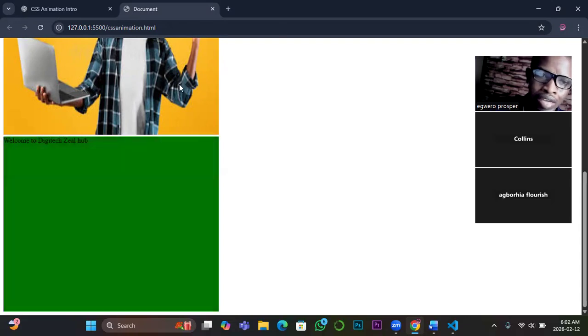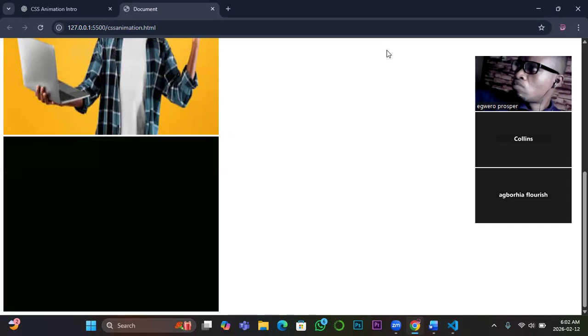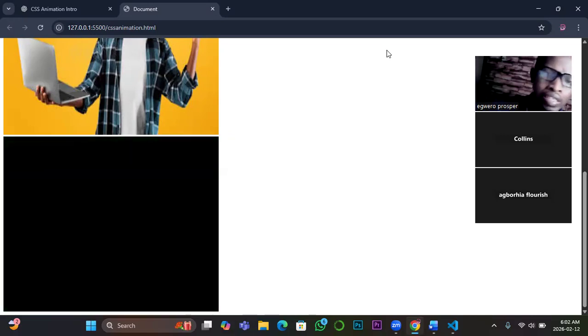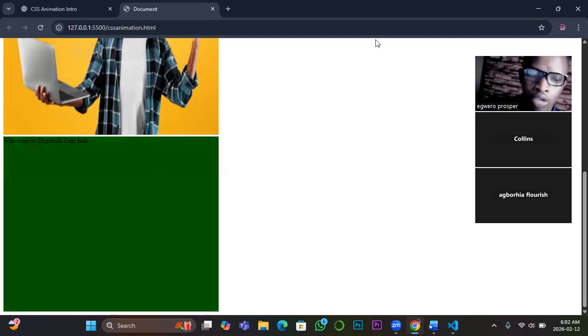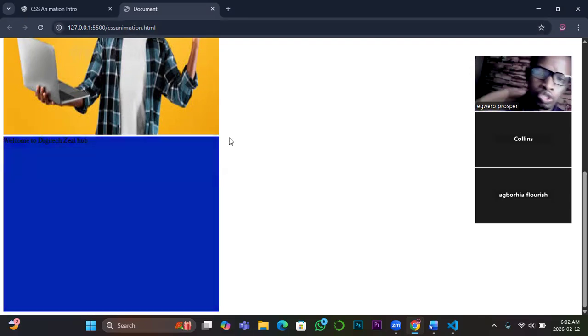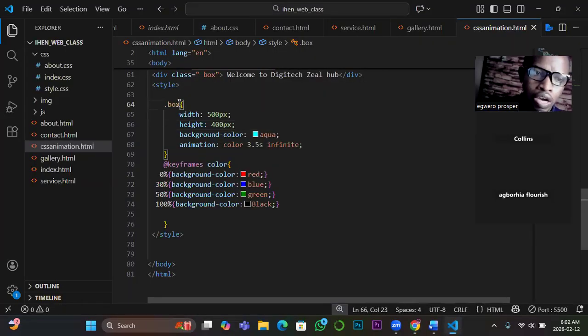Now let's say it is the entire page background that we are applying this on, because that is where it makes sense. When somebody comes to the page, we want the person to see the background page changing gradually. So what we are going to do is just change this to what?